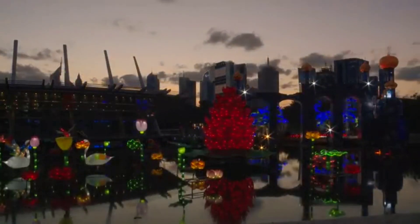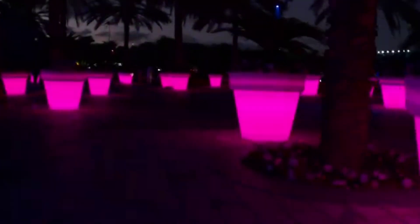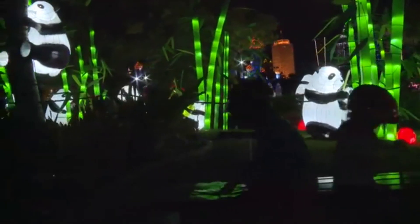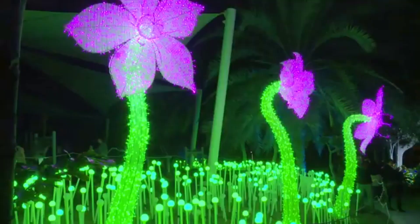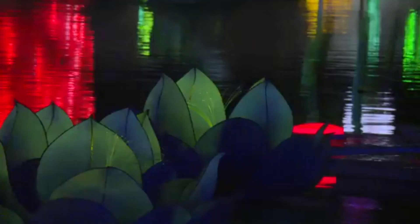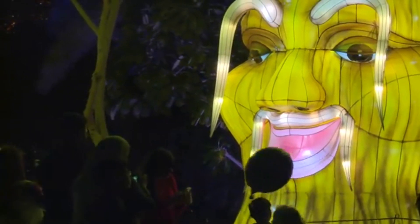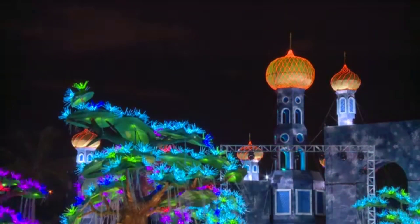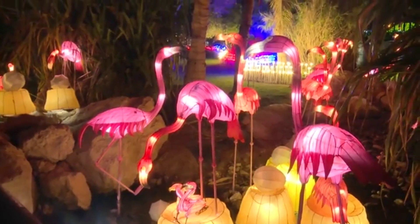The next place is Garden Glow. The Dubai Garden Glow is a family-oriented theme garden, the first unique garden and the largest in the world, and offers a unique perspective on the environment and the world around us. With dedicated zones such as the Dinosaur Land, this leading family entertainment park is guaranteed to leave you in awe. Explore the world's first unique glow garden, Dubai Garden Glow, and see the attractions and sculptures made by artists from around the world.